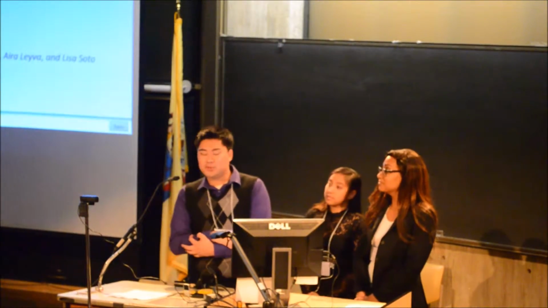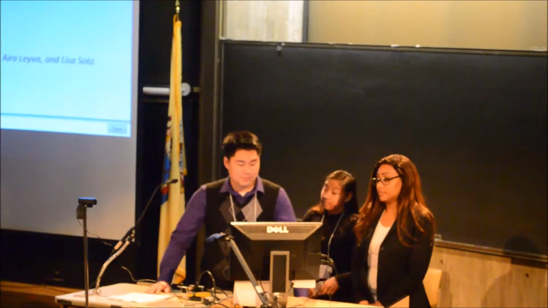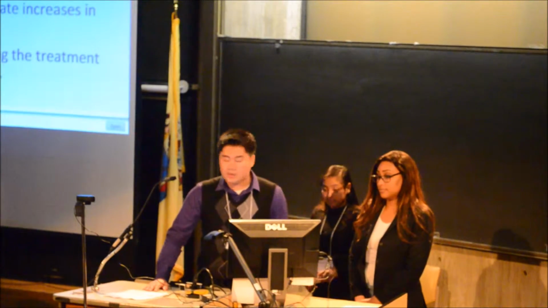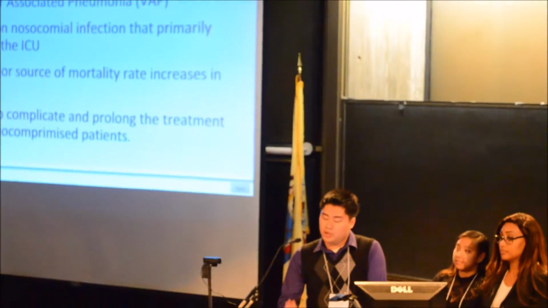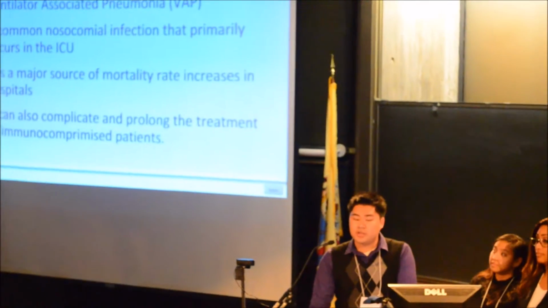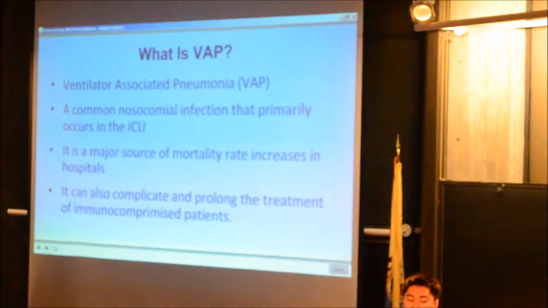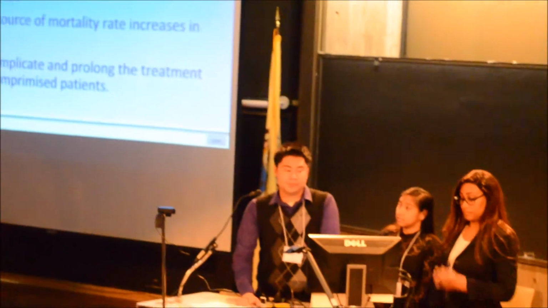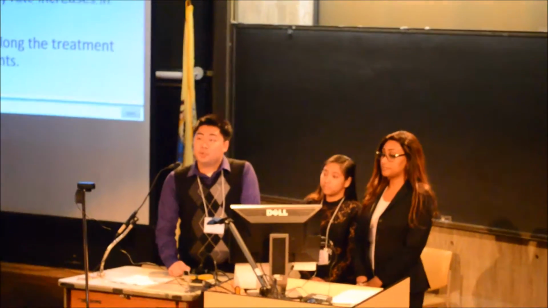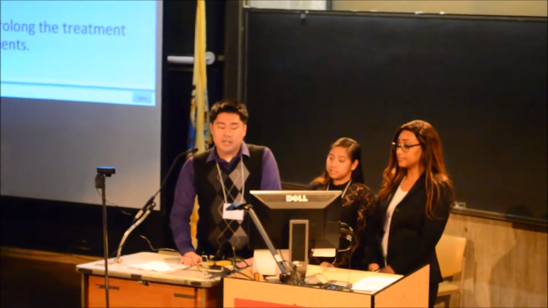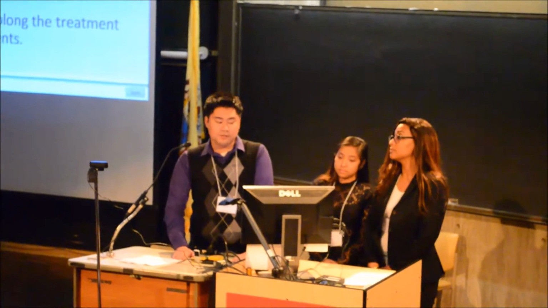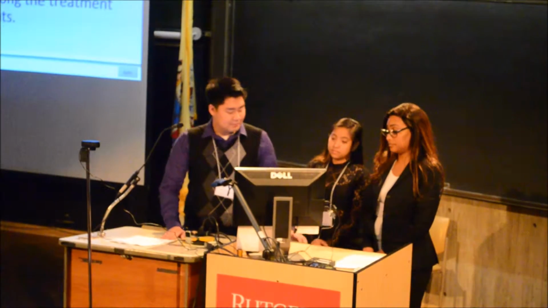And we're here to talk about the effects of education on VAP incidents. So we first want to start out with what is VAP. VAP stands for Ventilator-Associated Pneumonia, and it's a common nosocomial infection that affects primarily the ICU. It's a major source of mortality rate increases in hospitals, and it can also complicate and prolong the treatment of immunocompromised patients.